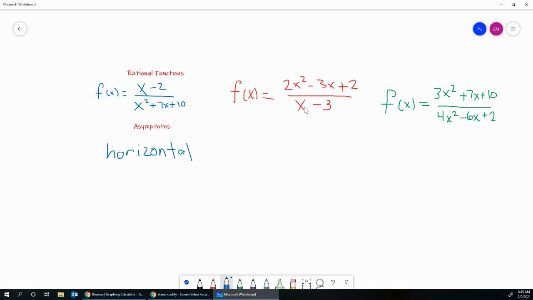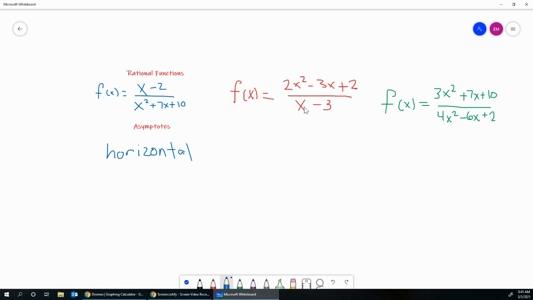In my last video, we talked about vertical asymptotes. So in this video, we want to discuss the horizontal asymptotes. While the vertical asymptotes are much easier to find, because all you have to do is determine what numbers make the variable cause the whole denominator to go to zero to find your potential vertical asymptotes.